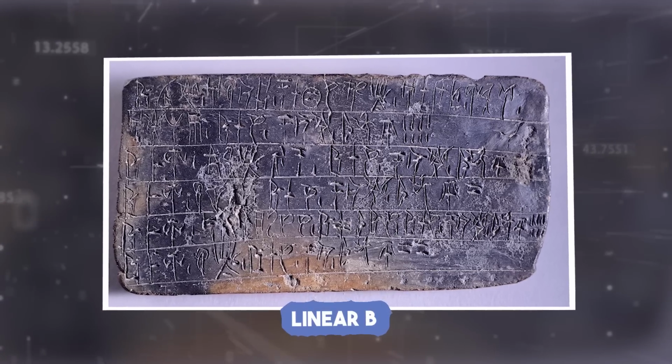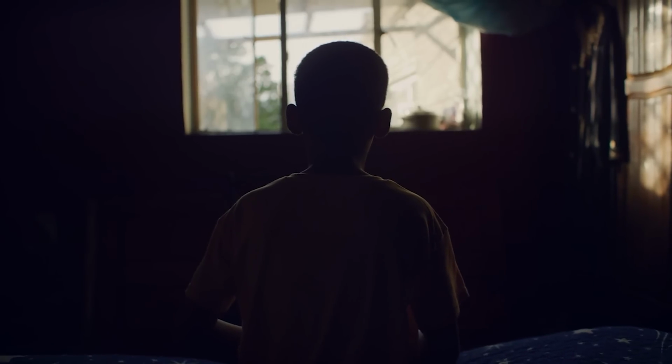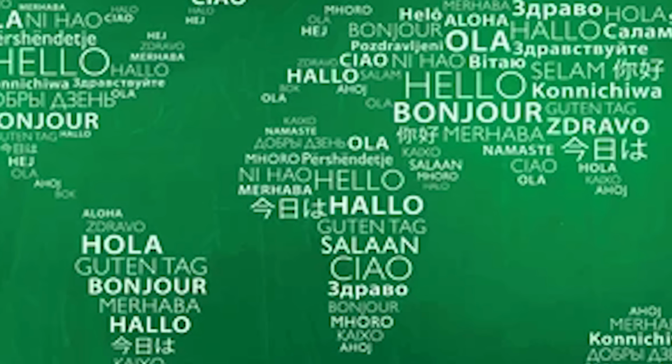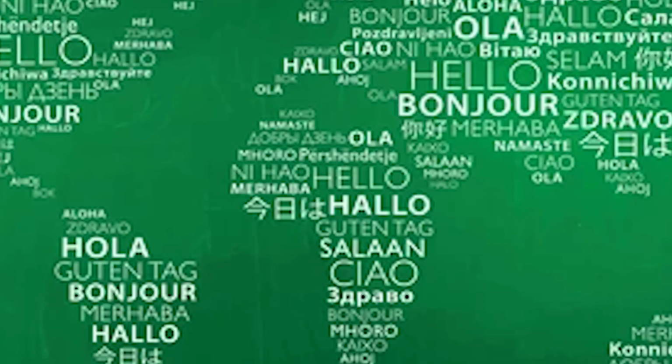Linear B. Jiaming Luo spent his childhood in mainland China, where he often found himself thinking about forgotten and lost languages. From a young age, he had developed a curiosity about the way people communicated and the whole idea of language. One of the questions he often pondered was why the different languages spoken by his parents were often grouped together and referred to as Chinese dialects.